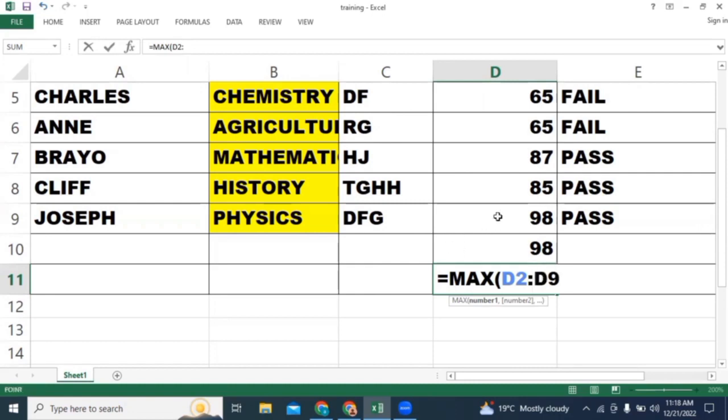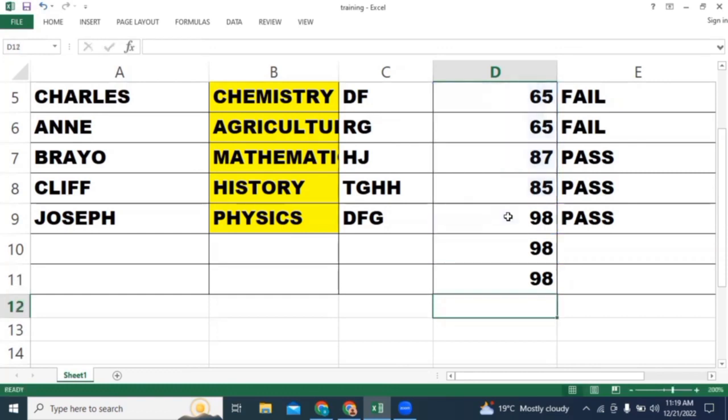So it automatically displays. Also remember to start with a bracket, and also remember to always finish with a closing bracket. After writing such a formula, what I need to do is just press enter.